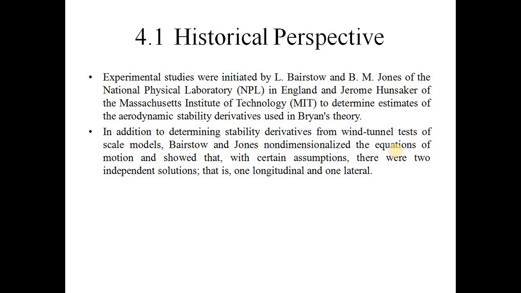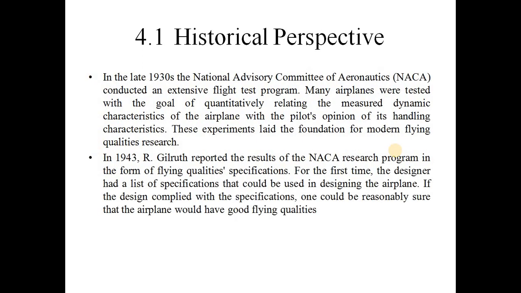Experimental studies were initiated by Bairstow and V.M. Jones of the National Physical Lab in England and Jerome Hunsaker of MIT to determine estimates of aerodynamic stability derivatives used in Bryan's theory. In addition to determining stability derivatives from wind tunnel tests of scale models, Bairstow and Jones non-dimensionalized the equations of motion and showed that with certain assumptions there were two independent solutions, one longitudinal and one lateral. Okay, so that is basically all about the historical perspective. Oh no, not really. Ada extension lagi.